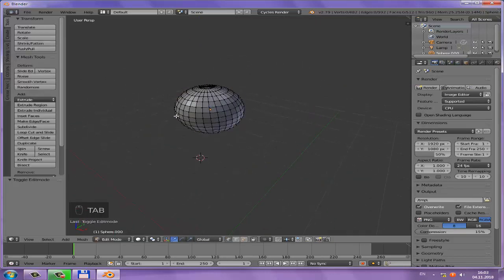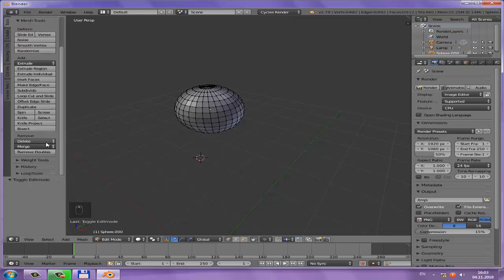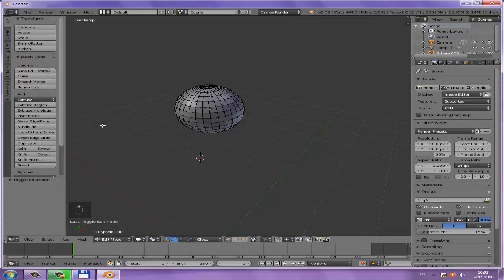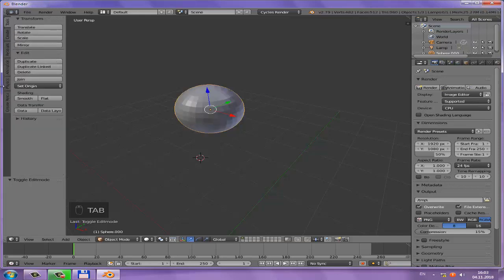And if you go to edit mode, here you can see more things like shrinking, pushing, rotating, spinning, knife tool, bisect, screw, and we'll go to here first.